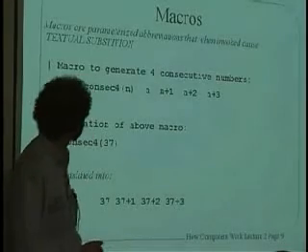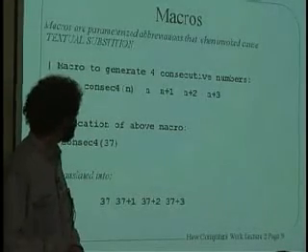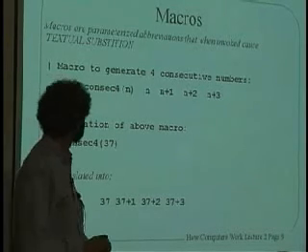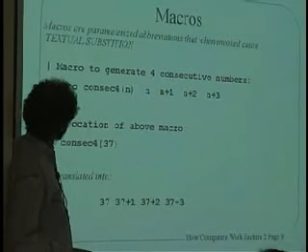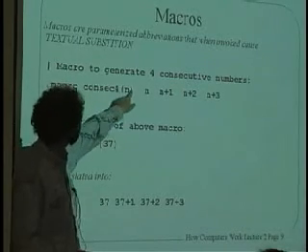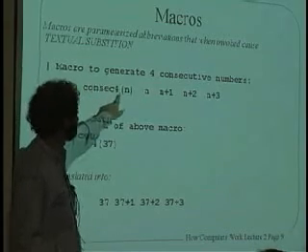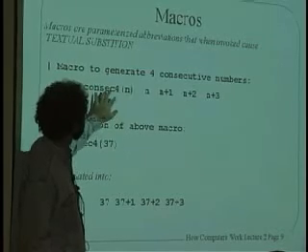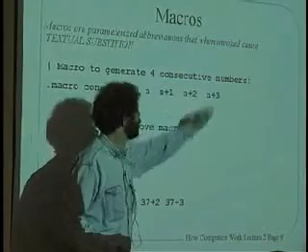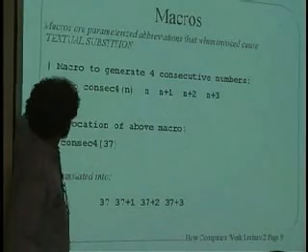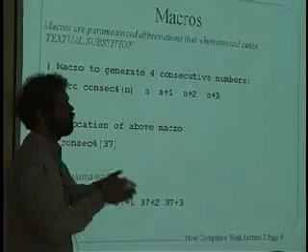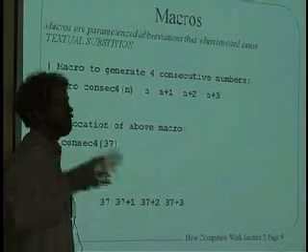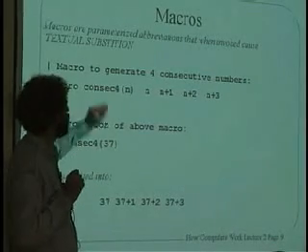Like the macros you've used in many other types of software, we have a set of macros which you can write with .macro, and then you write sort of a function definition like that. This is consec4, parenthesis n. And the expansion of the macro is defined as n, n plus 1, n plus 2, n plus 3. Now, if the assembler hits a line like this, it swallows it up and remembers the definition of the macro. It doesn't output anything. It just eats this up and says, okay, I know what the macro consec4 is.